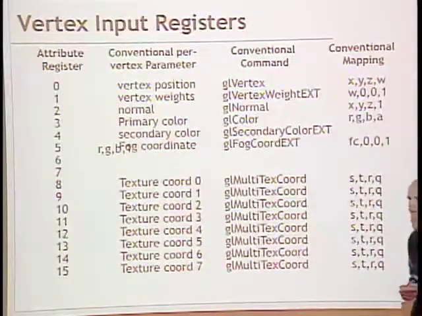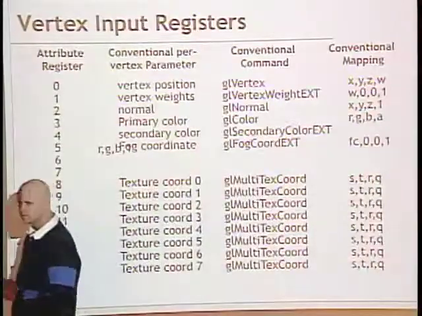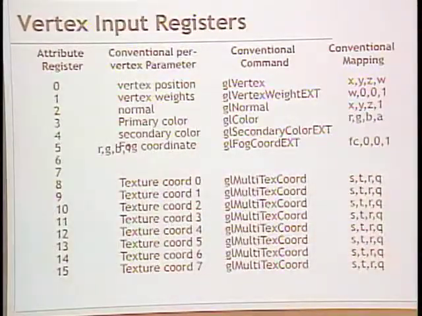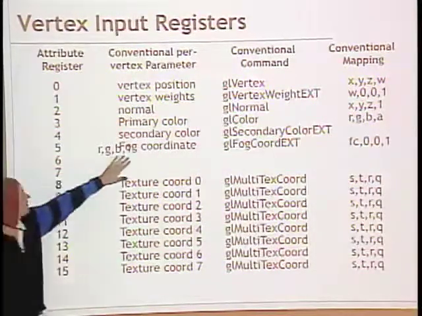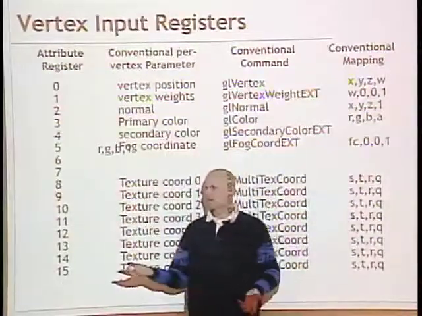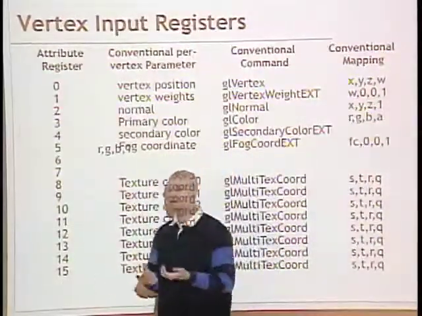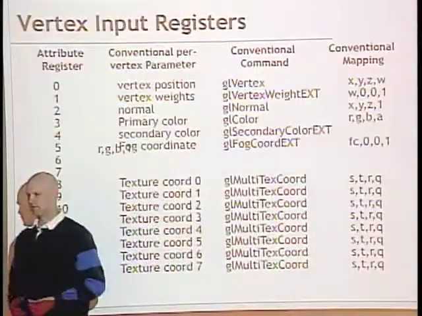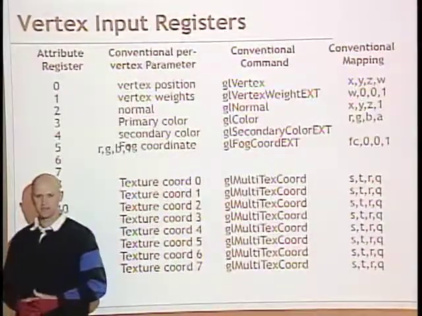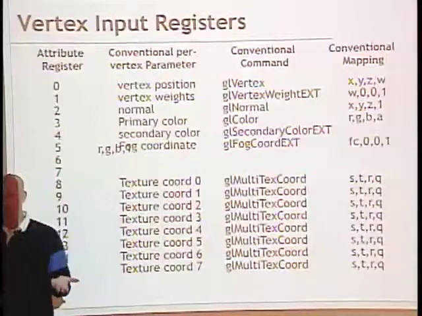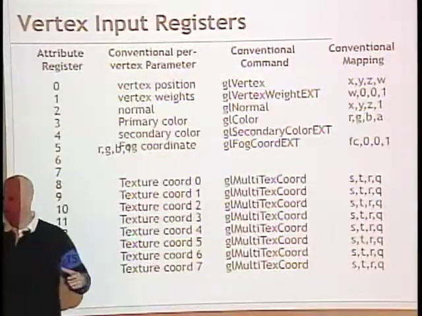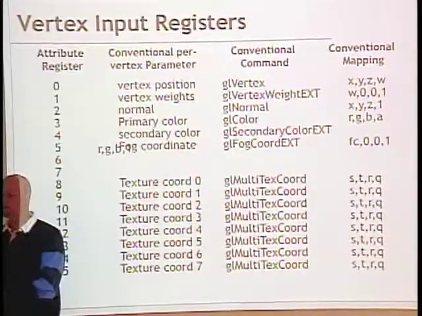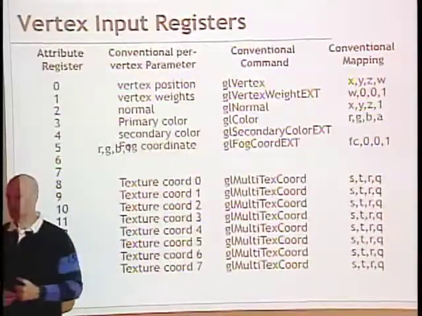I have a question. How do they specify, for example, if you want a scalar color? Yeah, scalar color. Let's look at the fog coordinate here. There's only one thing we care about, basically the distance away from the camera. What do we do? The answer is you throw away the other 3. That's the decision they made. They said the kind of things we're going to run on this are mostly 4 wide. Sometimes we'll have some 1 wide stuff, but mostly they're 4 wide, and we're going to optimize for that in our hardware.